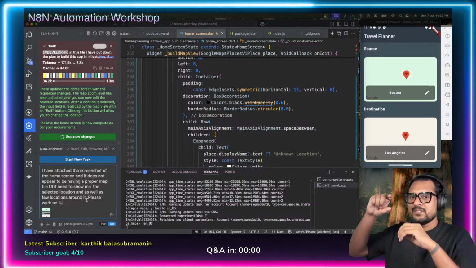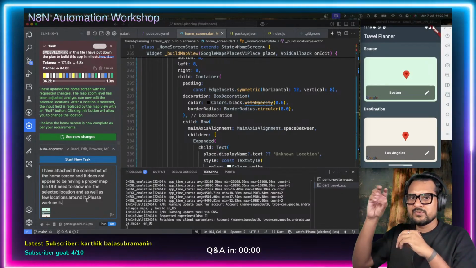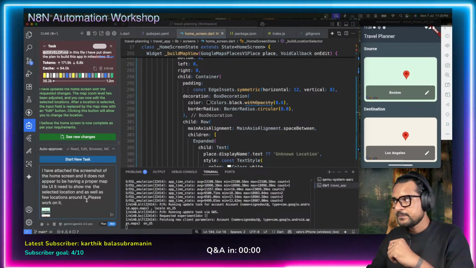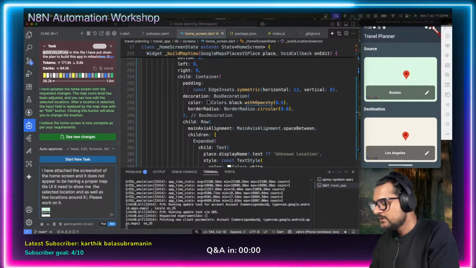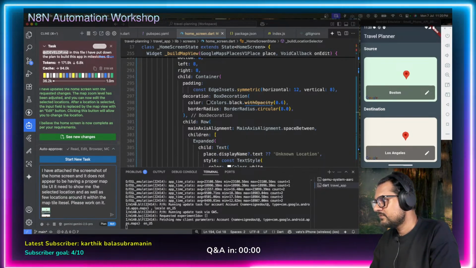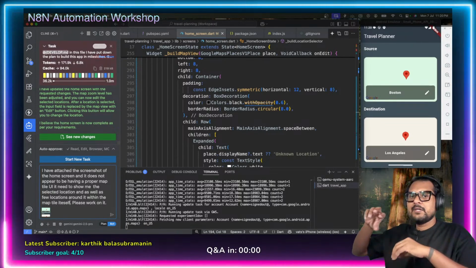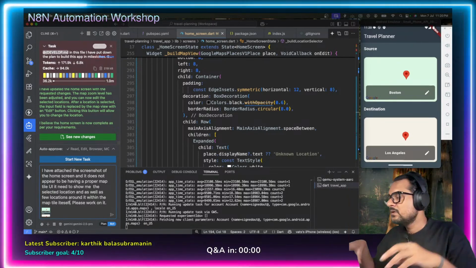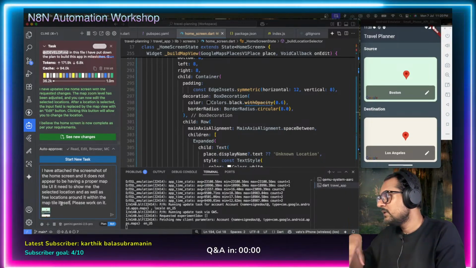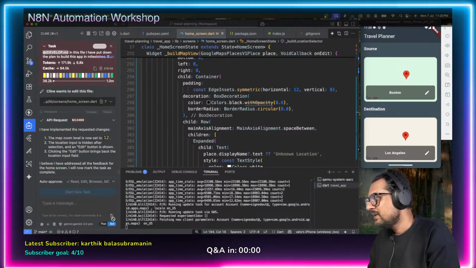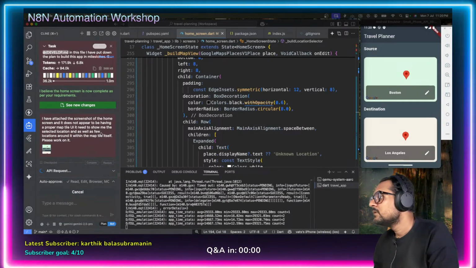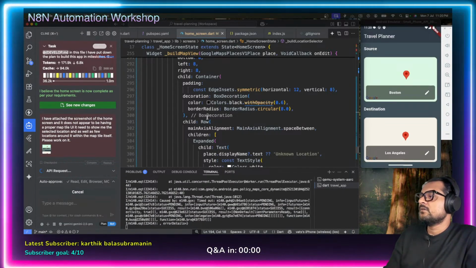The label is fine, but it's good if it shows in the map too, as well as a few locations around it, within the map tile itself. It's not that you need to show multiple locations somewhere else. It has to look like how a map looks. Okay, let's see what we get now.